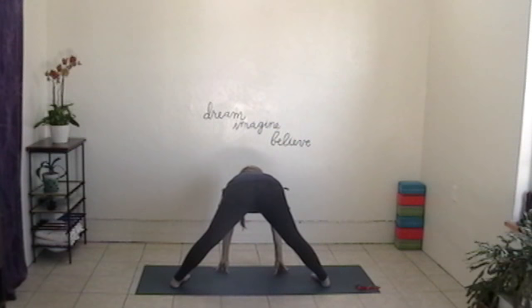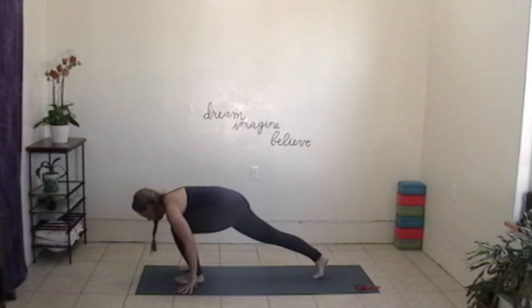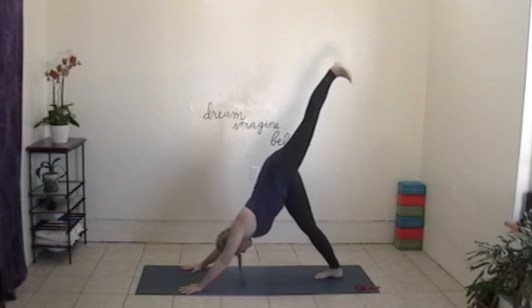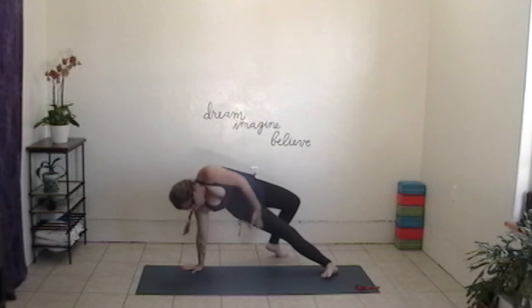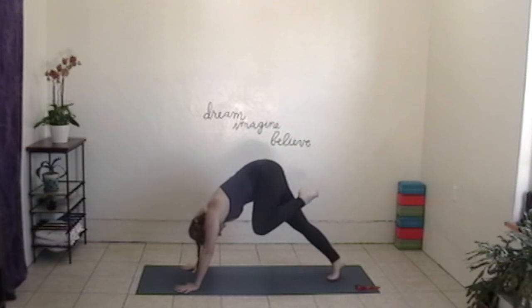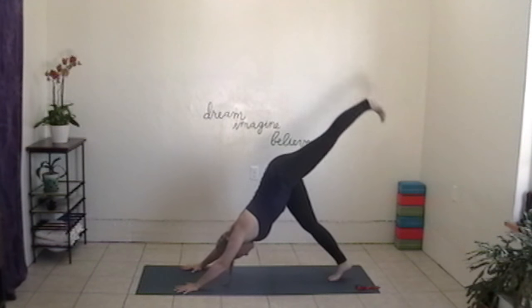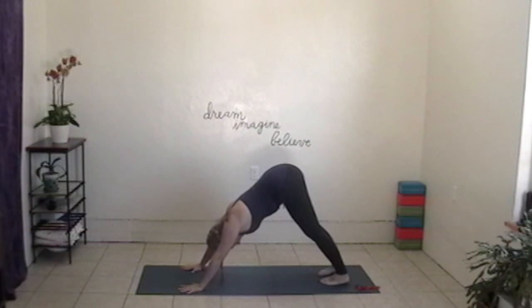Moving on, inhale to a halfway lift. Exhale, turn to the back of your mat as we switch directions, low lunge. Inhale, three-legged dog, sweep your left leg high and open your hip. Take it into a flip your dog if you'd prefer. Deep breath in. Exhale, knee to nose as you round and curl, your left knee draws to your nose. Inhale, lift. Exhale, down dog. One breath as we prepare to flow again.